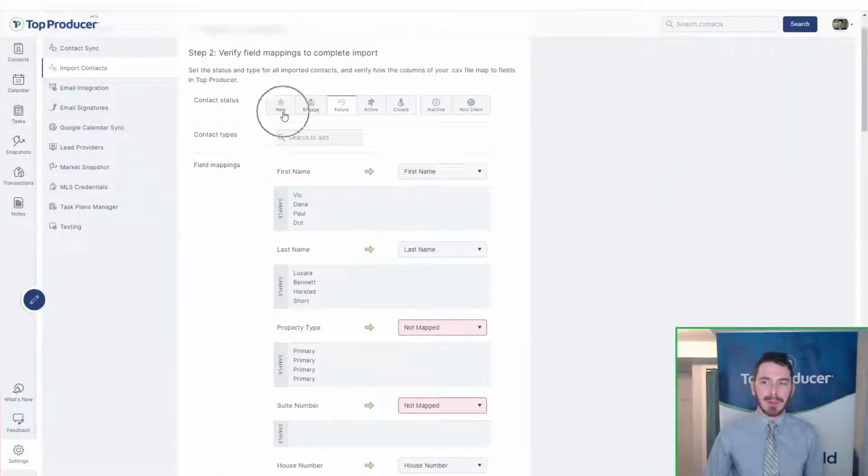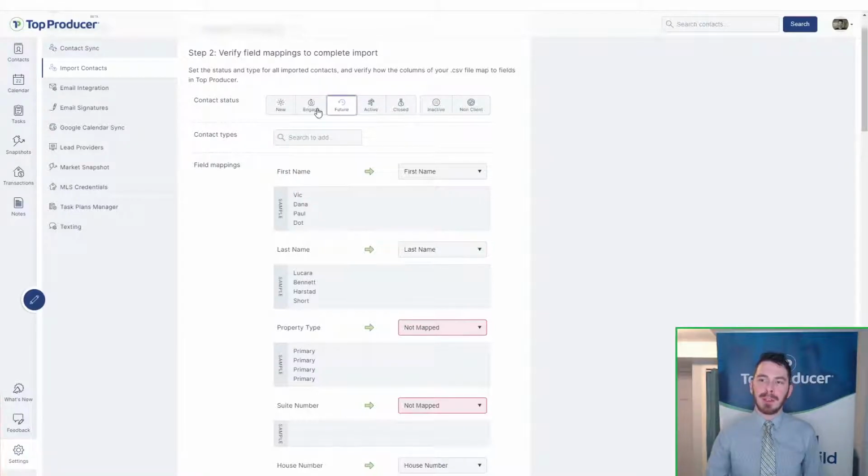So within Top Producer CRM, there are 5 main statuses in what we refer to as the business pipeline. So there's new. New is for brand new leads and contacts that come into your system, essentially people that you want to reach out to as soon as possible. After that initial point of contact with them, you can switch them to engage. That signifies that you have reached out to them. The CRM now knows and adapts and applies different follow-up timeframes to it with the follow-up coach feature, which we'll touch on later.